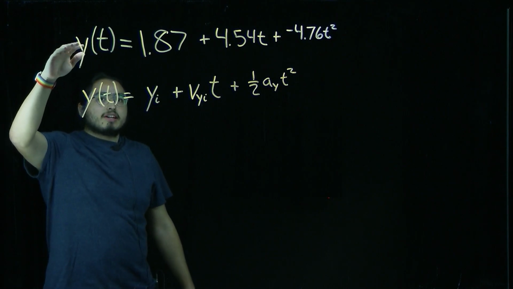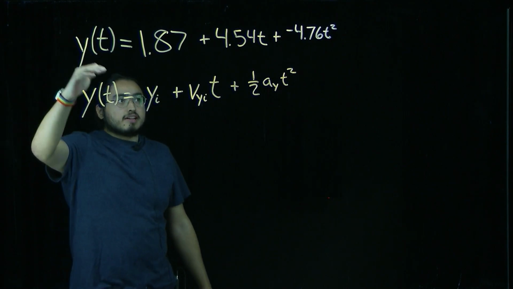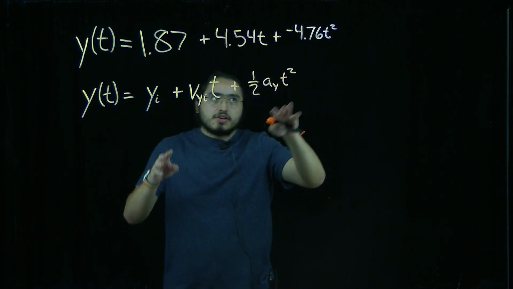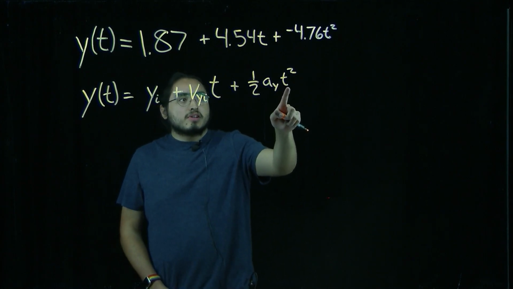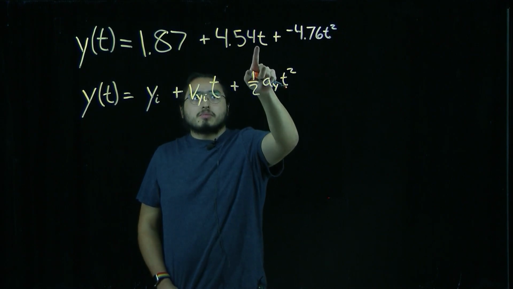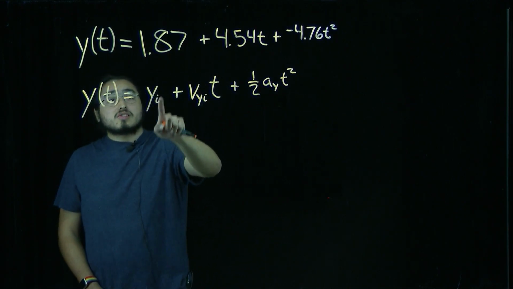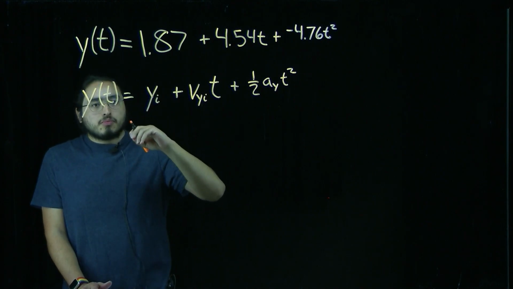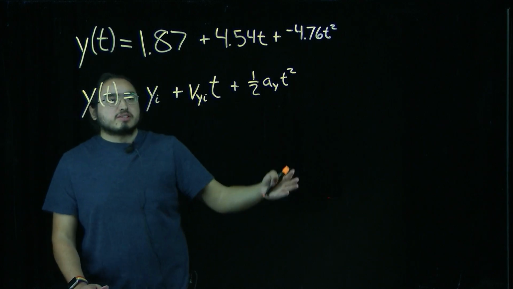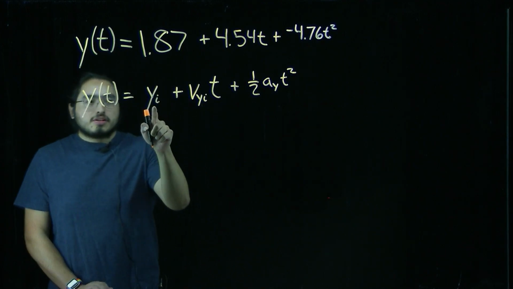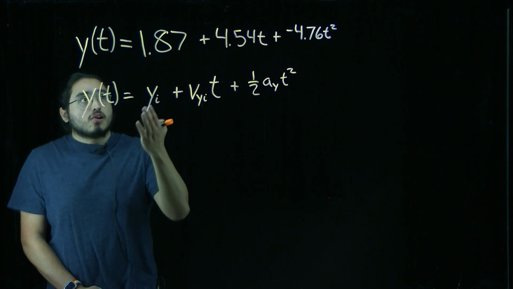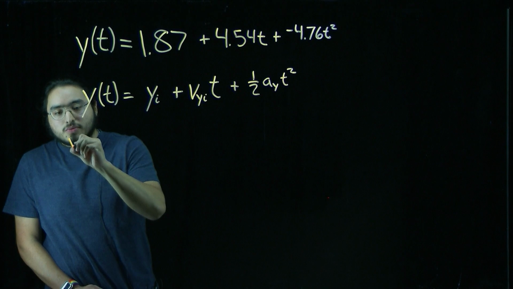This is the function that our trend line gave us that represents our data. You can see some relationships here by looking at all the terms. This t squared here is the same as here, and this t here is similar to this term that has the t, and this is just a constant here. Now we're able to identify key information about our object as it moves through time. This term here tells us about the initial position in the y direction of our object. So let's just write it down here.